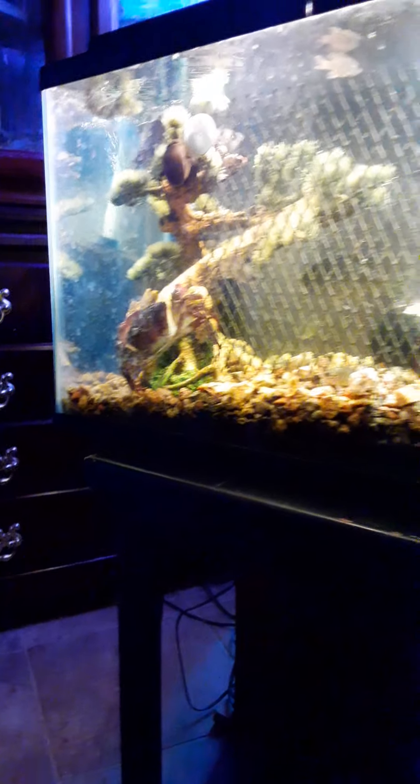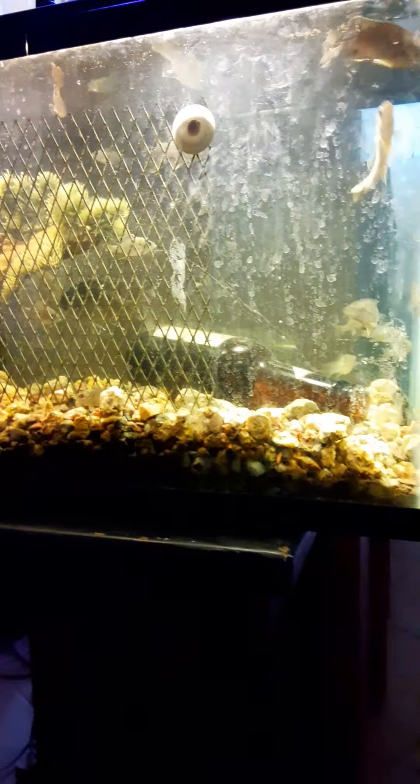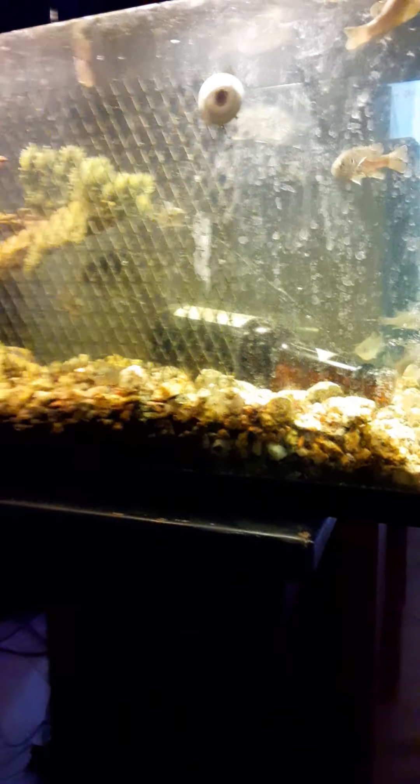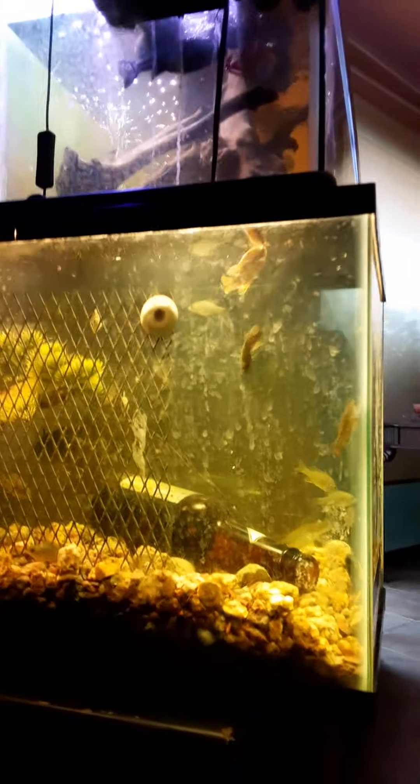I got him recently, he's molted, he's got a real big claw now. I had a virile crayfish in here - that virile crayfish was a juvenile and way smaller than him. So we'll see what happens when I put an adult red swamp crayfish in here, because red swamps are typically way more aggressive than viriles. I'm going to grab one out of that big tank and we'll see what happens.